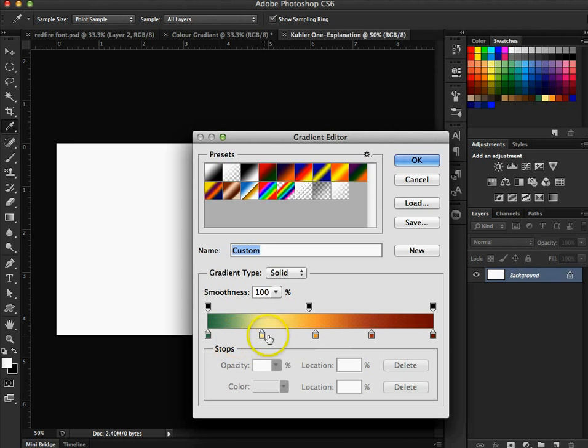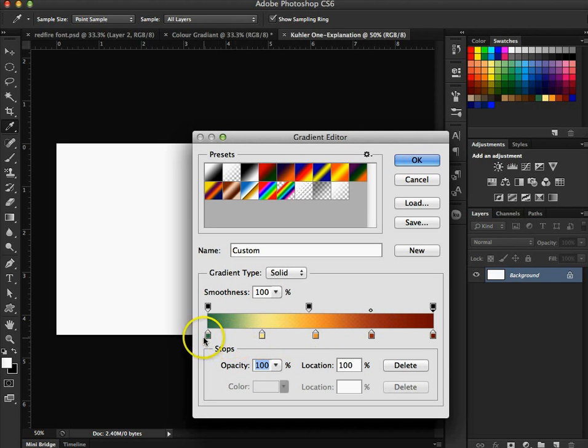In Kuler, usually there's 5 elements. And at the top here, what's important is that you make them all black, because unless you wanted transparency, you would click and make this white. But for now, that's not what we're aiming for. We want to have it all colors. So we're going to have to do at least 3 of these in Kuler to play around with the different types of coloring swatches that they have.